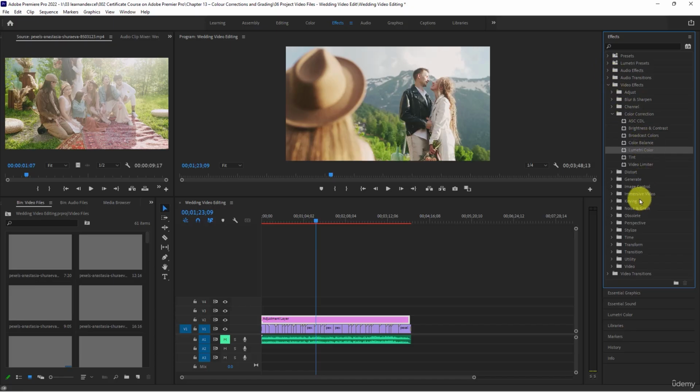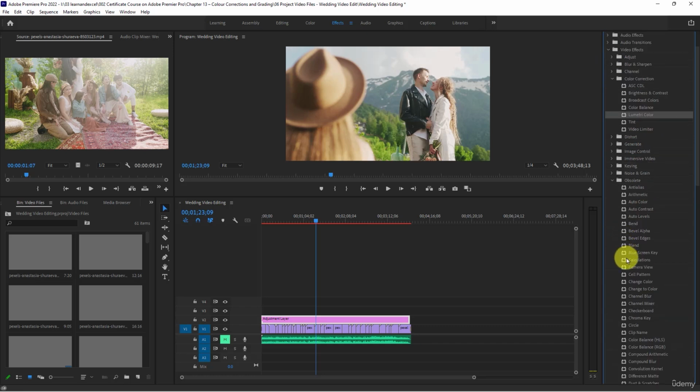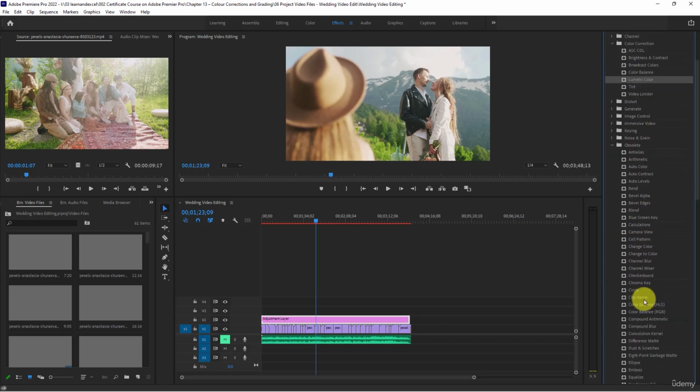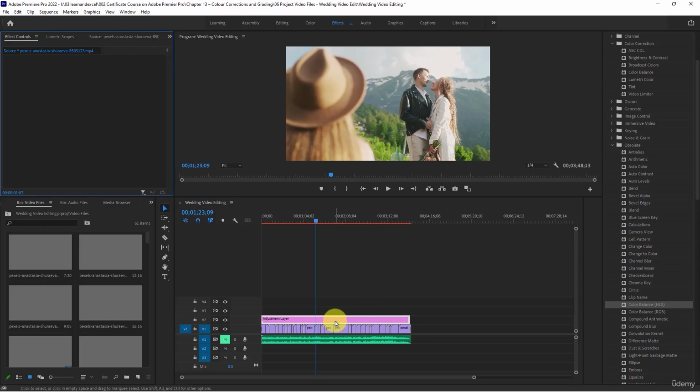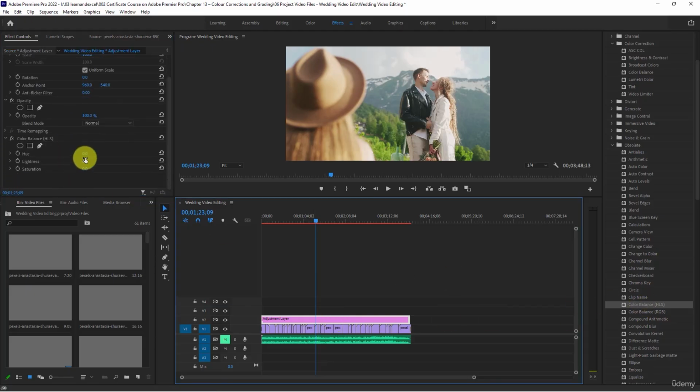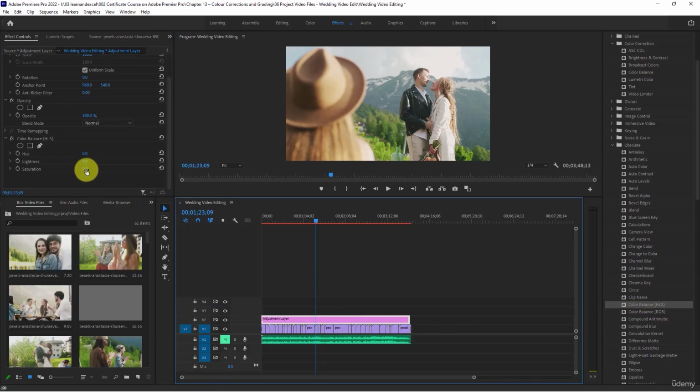And I have obsolete. So here I have hue, saturation values, so I can change HLS here. Let us add this HLS. I just add this color balance here, and after adding that I come to my FX control. In this FX control I'm going to adjust the colors on the hue value and the lightness and saturation. So I'm going to increase the saturation. When I increase the saturation, you can see what is going on there. So I can increase the color values on all those pixels.